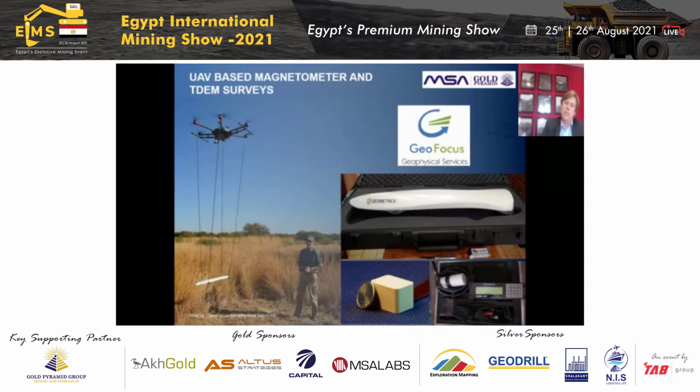The technology developments that we're seeing around drones that are currently commercially available is the introduction of time domain EM surveys, where fixed loops are laid out to generate current, and these are read using drones. This is applicable to discovery of massive sulfide base metal deposits, and in some cases can be used to resolve highly weathered fault structures. We're also seeing significant improvements in the battery technology of drones, which is resulting in improvements in efficiency. And with battery system improvements or adoption of hybrid or fuel-based drones, we could see cost reductions in these surveys of up to 10 times. So these surveys will be useful for target follow-up applications prior to drill testing.